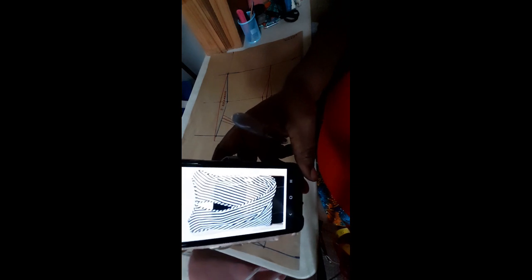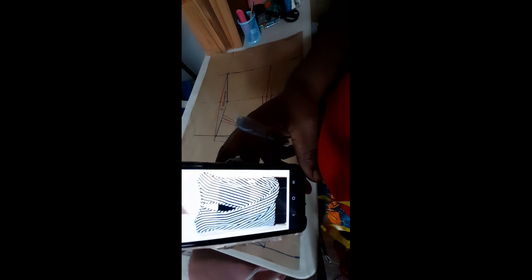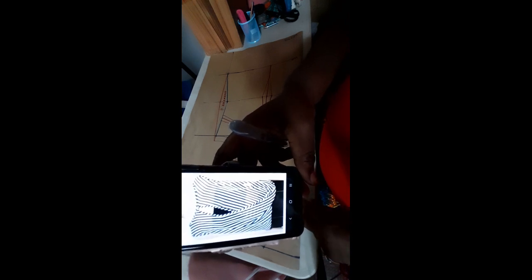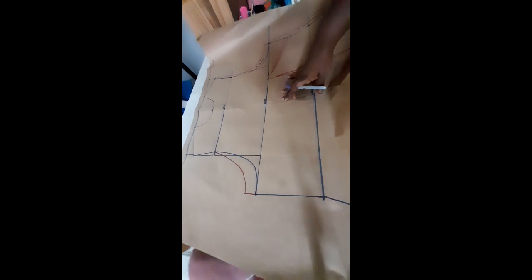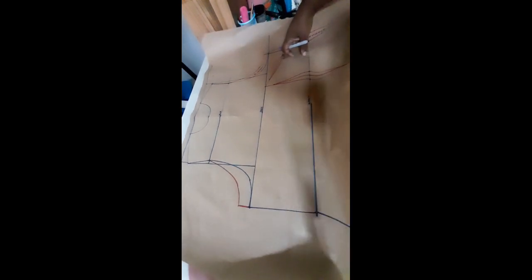For this pattern we need to achieve this lapping and opening here, so we need the full front of our blouse pattern. Normally when drafting patterns we use a quarter of our body measurement, but with this pattern we're going to use half — that gives us the full blouse pattern. I already went ahead and drafted the full front of the blouse pattern, and I need to make some adjustments to achieve the design.